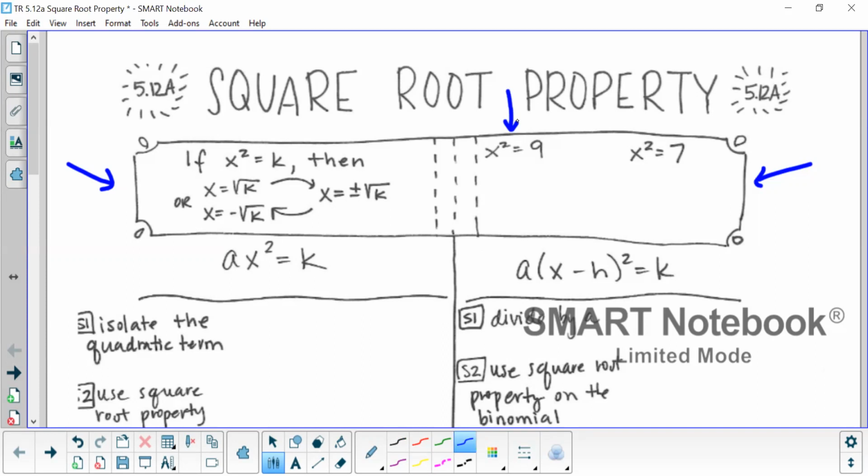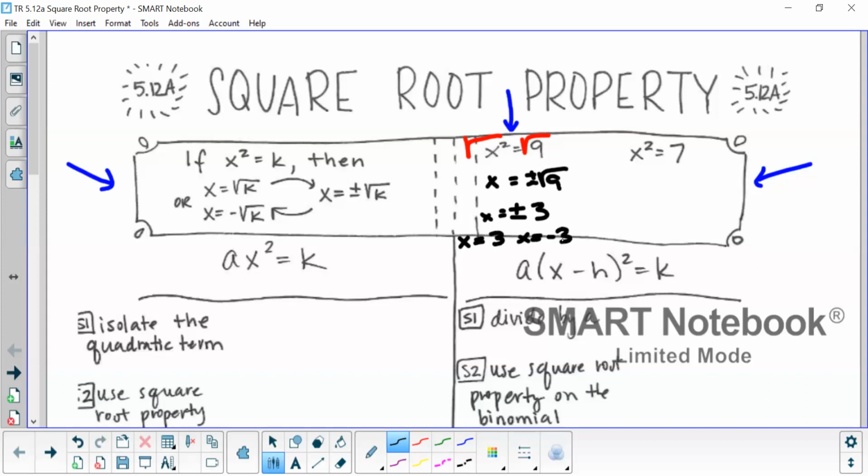And so if you have something basic like this, x squared equals 9, you begin by taking the square root of both sides. And then what you have after that is x, so the square root cancels the square, leaving you just x, which is the base. And it's going to equal plus or minus that square root of 9 on the right-hand side. And when you simplify square root of 9, you get 3. So we have x equals plus or minus 3, which you can write like that, or you can break it up into two separate equations rather. x equals 3 and x equals negative 3.